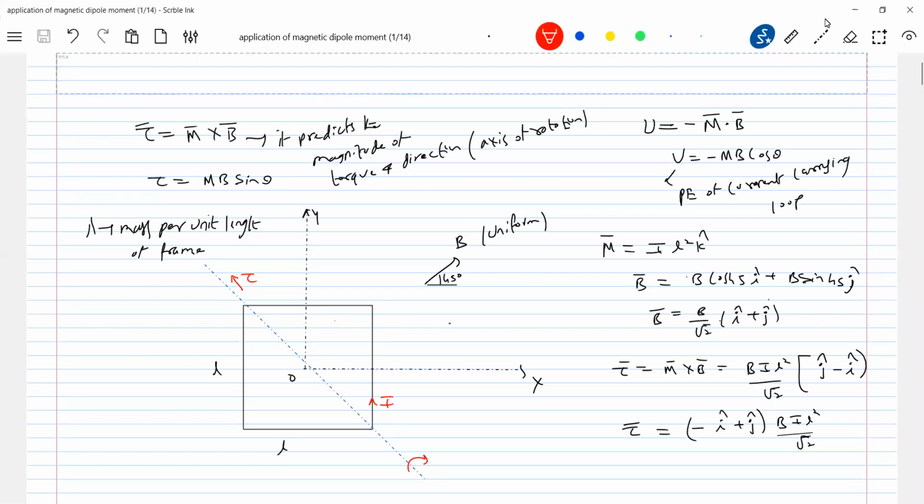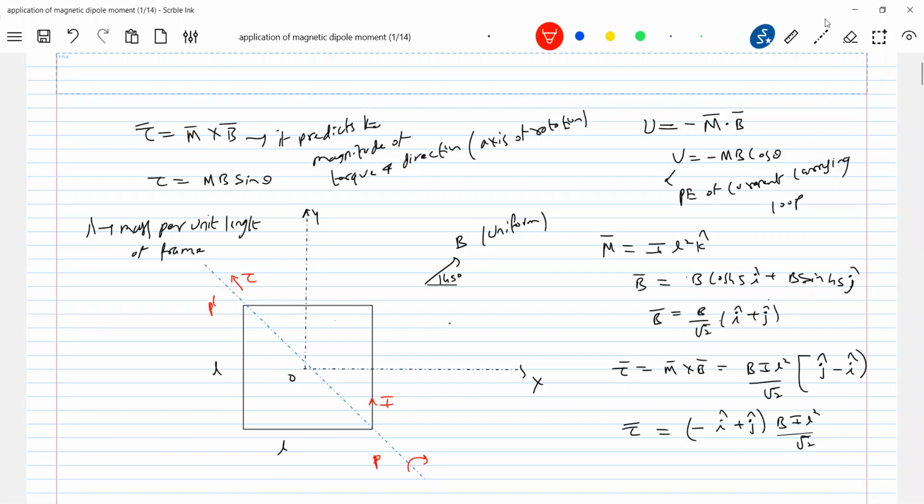Next question comes, why will it rotate? As a current carrying loop kept in a magnetic field, the force acting will set up a torque about an axis. We have the X axis, Y axis. I'll call this PP dash. Along axis PP dash is where the torque is acting. Able to get this? So this is what happens here.